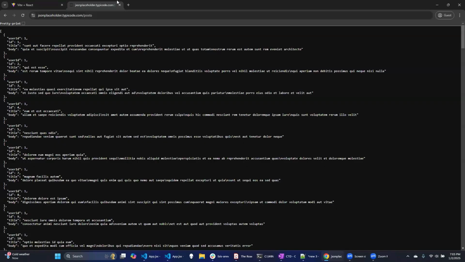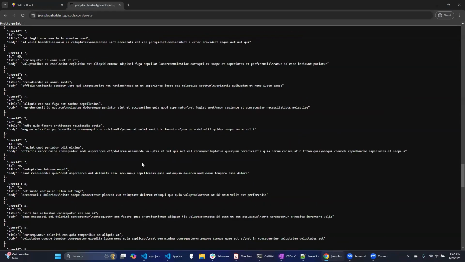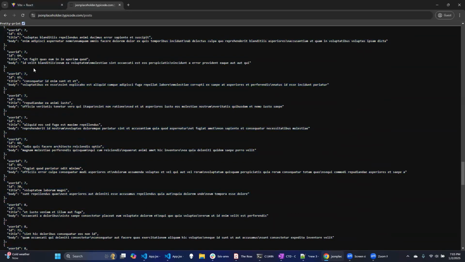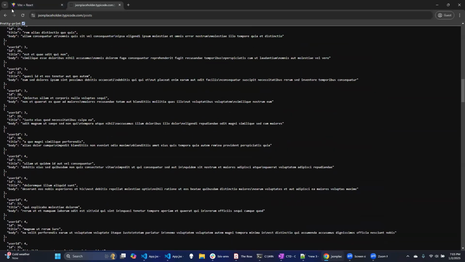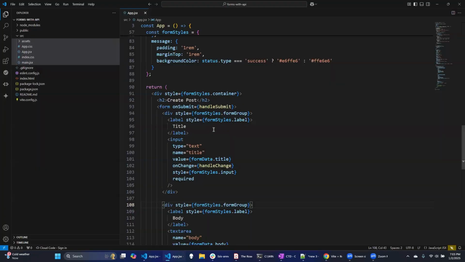So you could say, give me all the posts, and it gives you all the posts that were saved. So imagine this was saved by us. All of these posts were saved by us in the database, and then we retrieve it to display in our application.